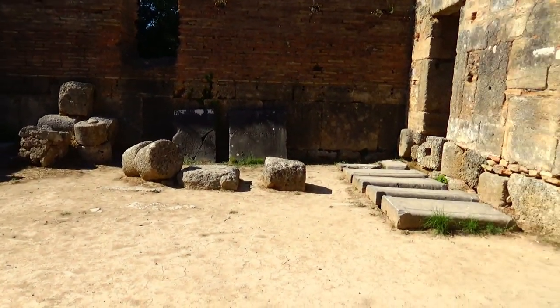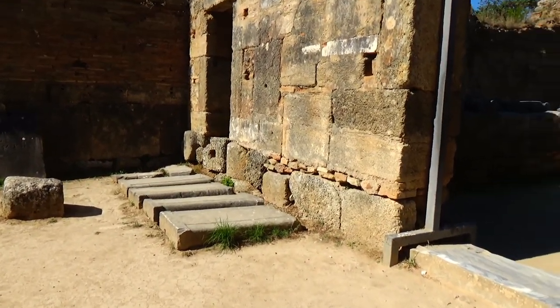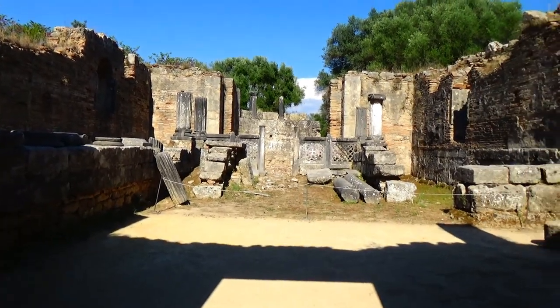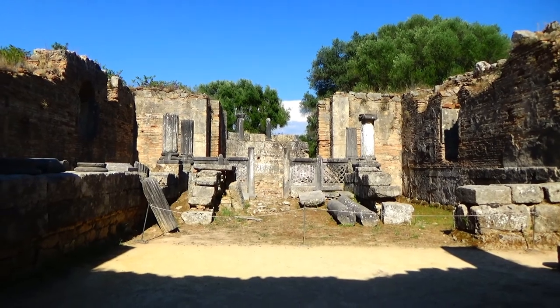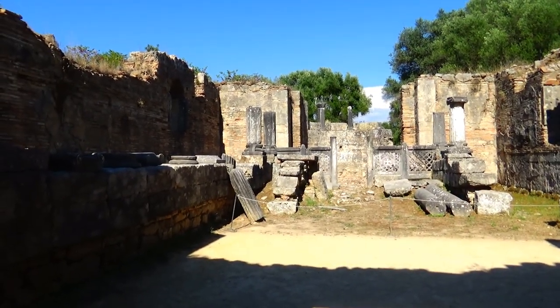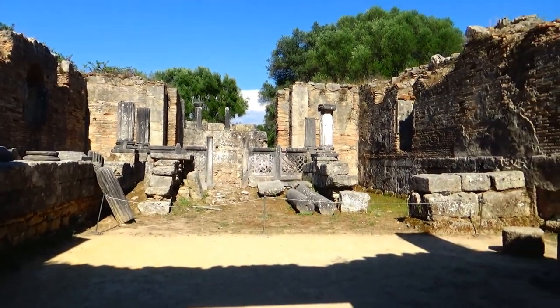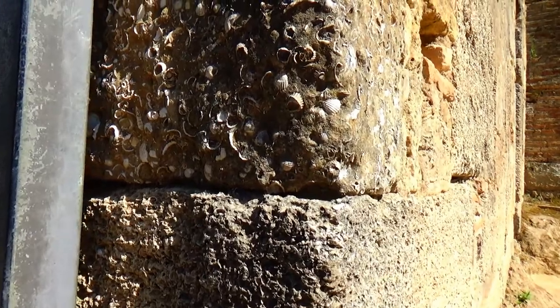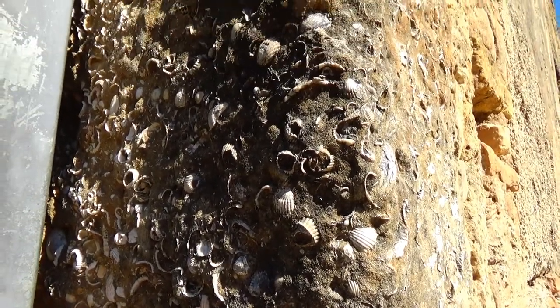Okay guys, so over here is a workshop, which was once later changed into a church. Let's look around. Okay, that's the workshop, I believe. Let me walk through here. You can see parts of the church. Very, very intact. Look at the detail. It's pretty cool. Plus, you can tell this is from a new era because they use different materials like bricks and that stuff. If you look at the walls over here, you can also see shells in it. It's pretty cool.